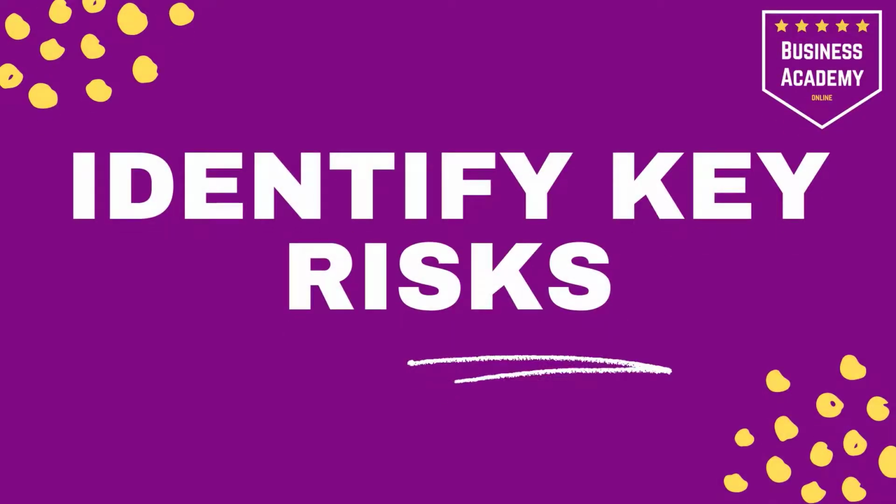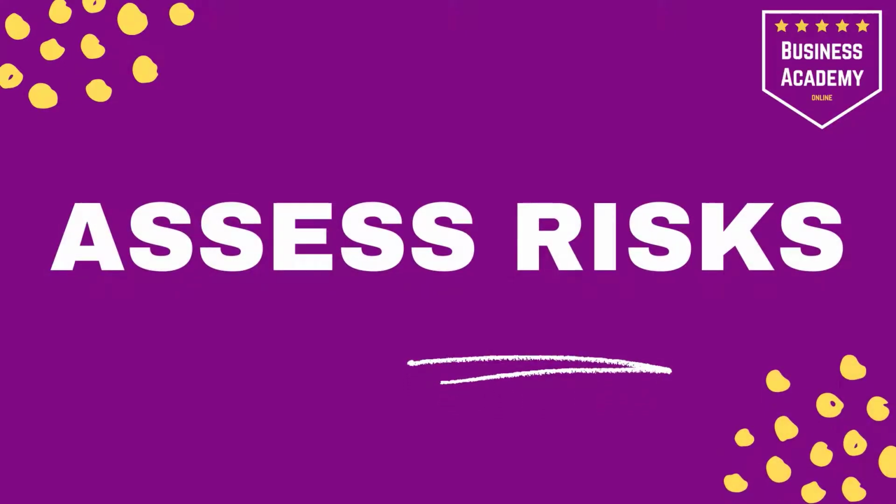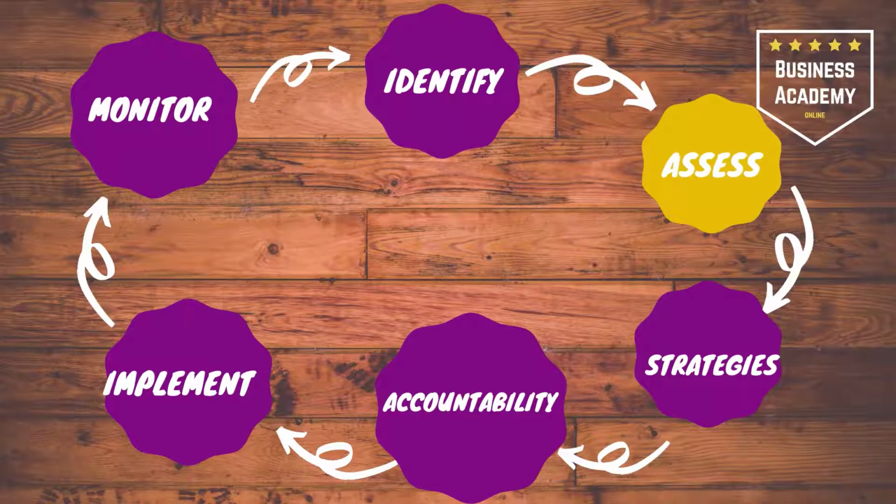The first stage in the cycle is to identify our key risks. So for our organisation, we're going to identify these key risks. That could be supplier lead times, it could be supplier failure, it could be quality issues, it could be the fact that we're ordering just from one supplier who's international, which creates a lot of issues for us. And once we've identified them, the next stage is to assess risks.